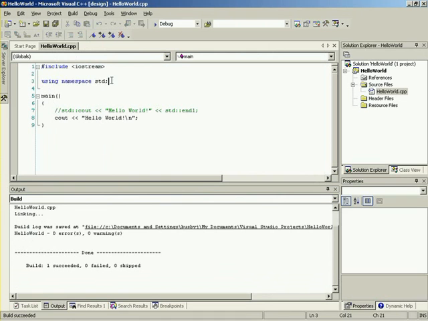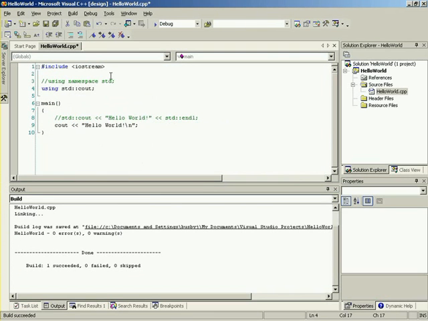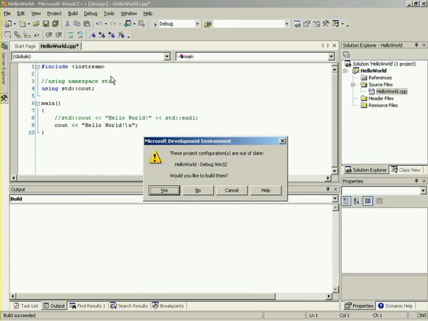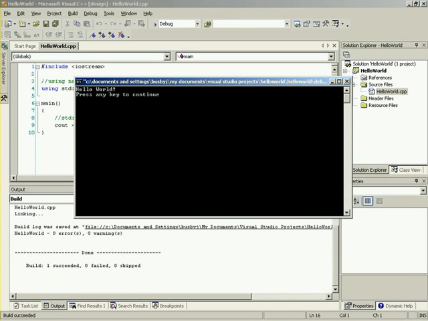However, sometimes you may not want to include every single name in the namespace. So what you could do instead is let's actually comment this out so that people can still see it. And we can say using std::cout. So now it's recognizing standard library cout. So all we need to do now is just say cout, as we did down here. Then it recognizes that name. So if we press Control F5 and run this, you'll notice that everything is still fine.